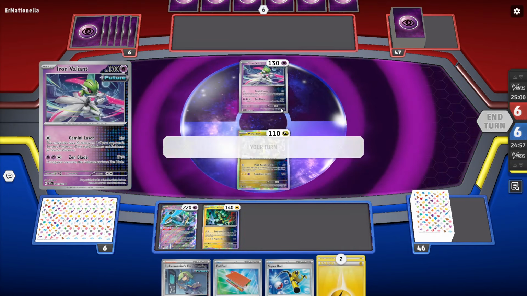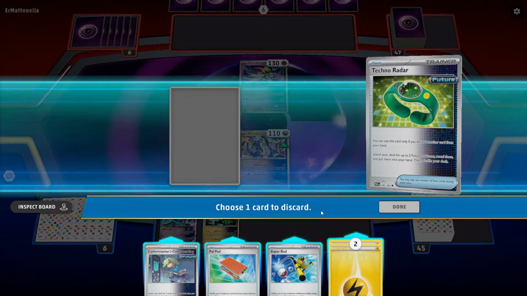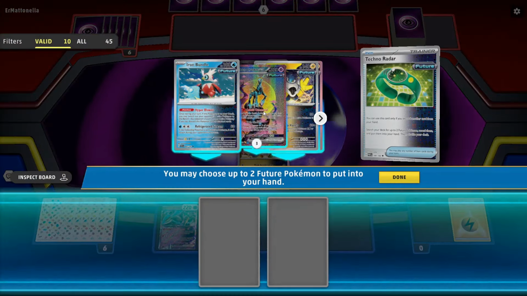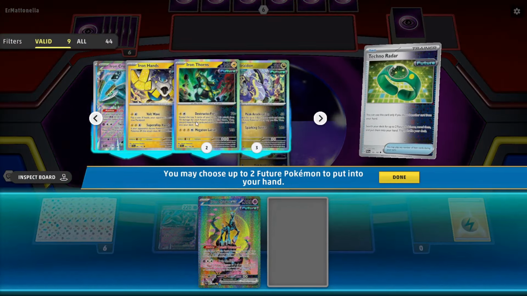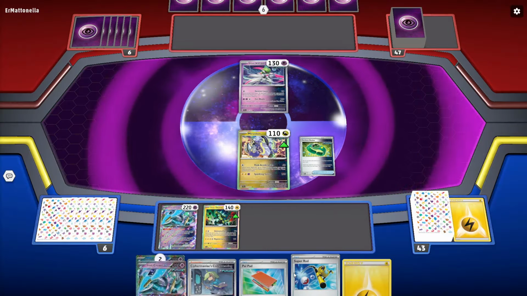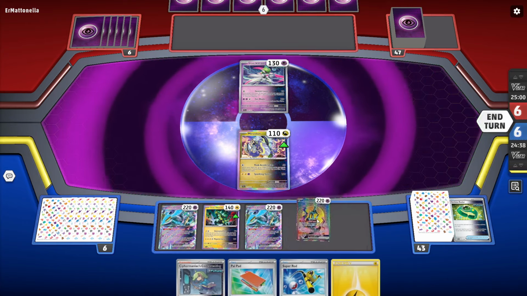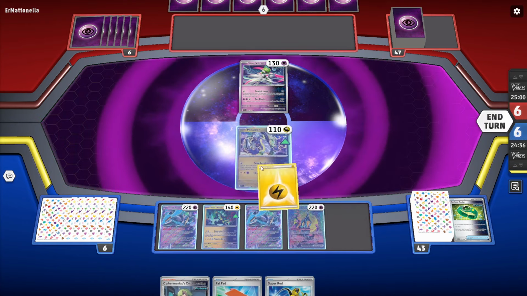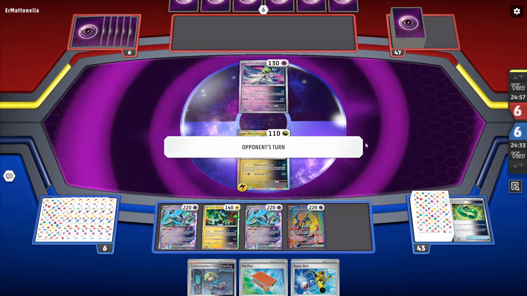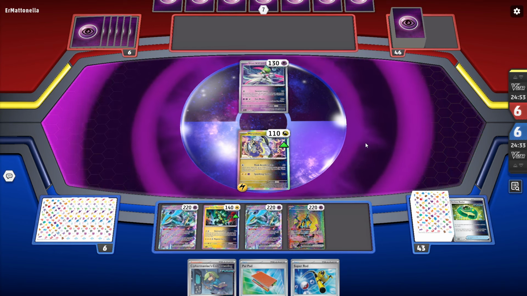They're playing Iron Valiant. Alright, Techno Radar. We'll discard 1 energy. Make this pretty easy for ourselves, actually. We'll just go ahead and double crown. Bop and bop. And we'll place the energy down. End our turn. And on our next turn, we'll be able to attack, get everything set up, and go from there.